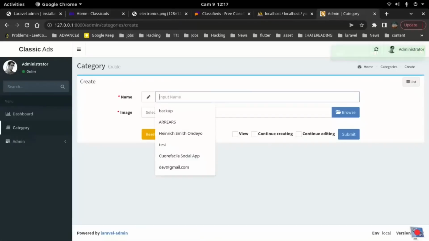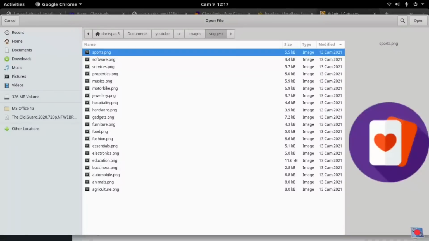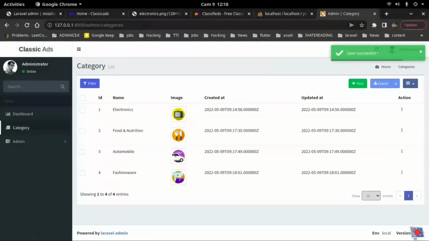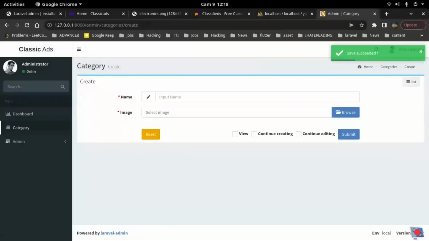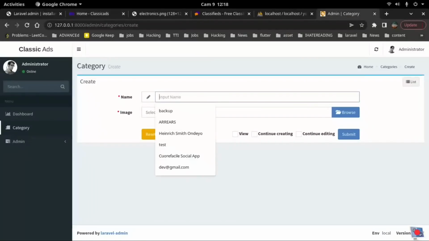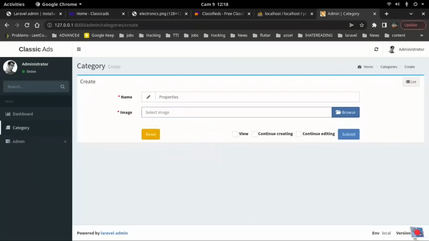We also need something else. Let's add maybe fashion, wear of fashion. Okay, I have an image called fashion. Submit. Then lastly, what do I need? I said I'll be only adding 5. Oh, properties, right? Let me add properties. And let's look for an image.